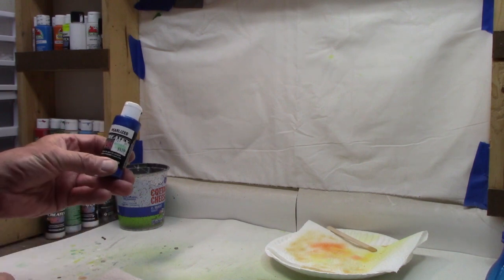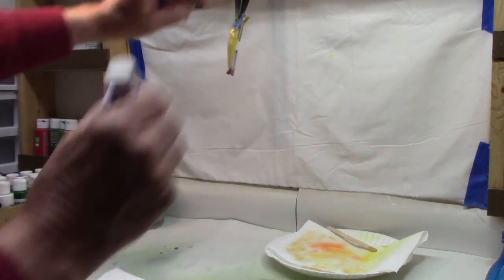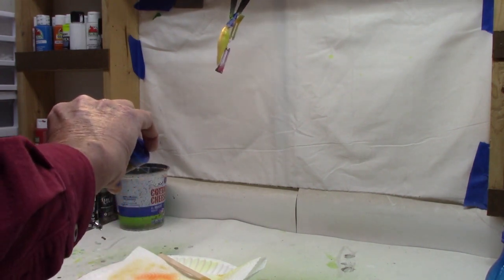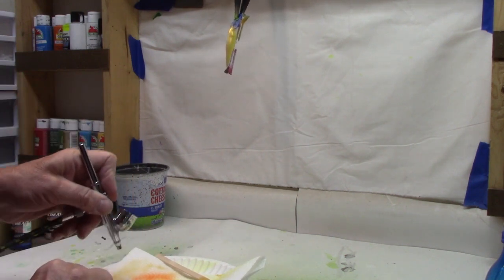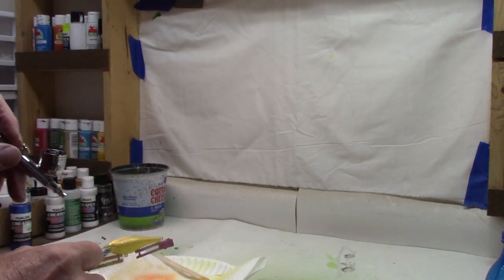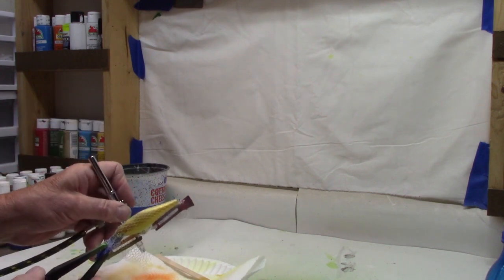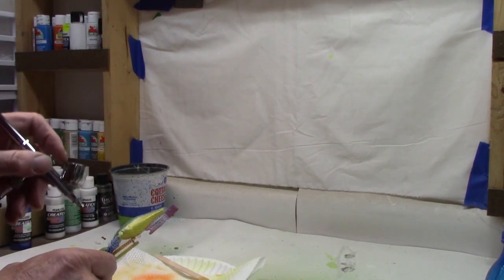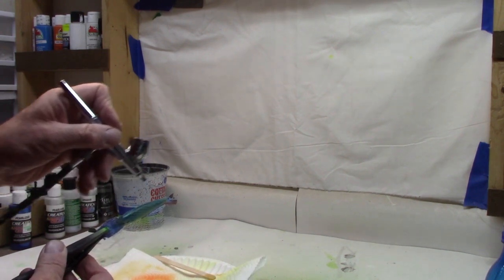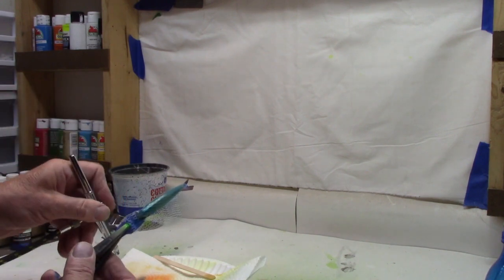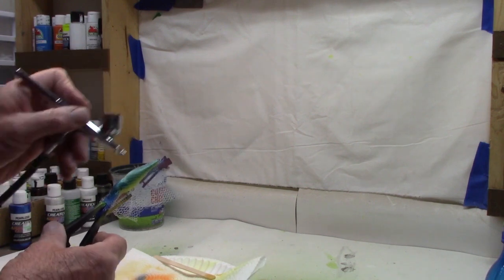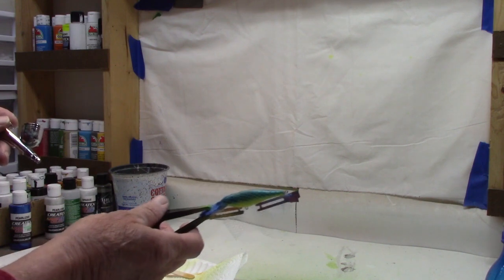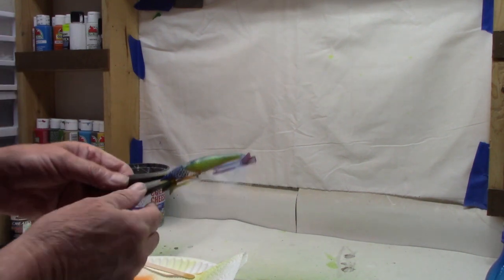And for this, we're going to use the Createx Pearlized Blue to give us that blue effect that was on the back. Pull some stuff up here quick. Load the gun. Alright. We're going to shoot straight down the back. We want to drift down a little on the sides, but we don't want to cover up any of that yellow. We're going to stay right in the middle of the back. Light coats. I'm putting out probably more air than paint. But I want to put lighter coats and then come back and put it a little heavier. Alright. I think that'll do us right there. That's going to do us. Let me dry that. And then we'll go ahead and take the wrap off and see where we stand.